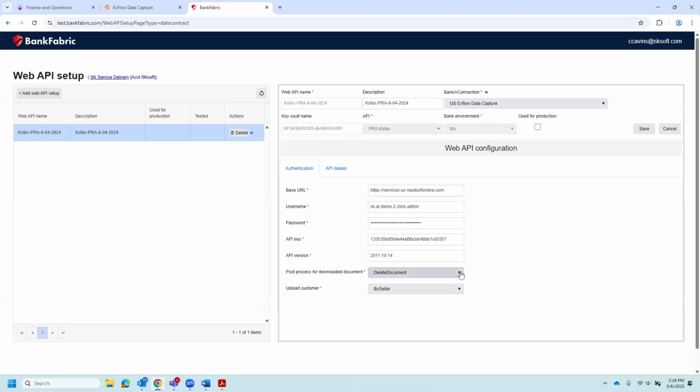And we do have these settings here for after we've processed a document inside of D365, or I'm sorry, inside of the Xflow data capture. We can do nothing with it, just leave it in that status of export in progress. We can go ahead and give it a completed status, or what I've been setting my environment up to is to just go ahead and delete the document so that when Xflow runs its cleanup jobs, it just goes ahead and cleans up all those emails.